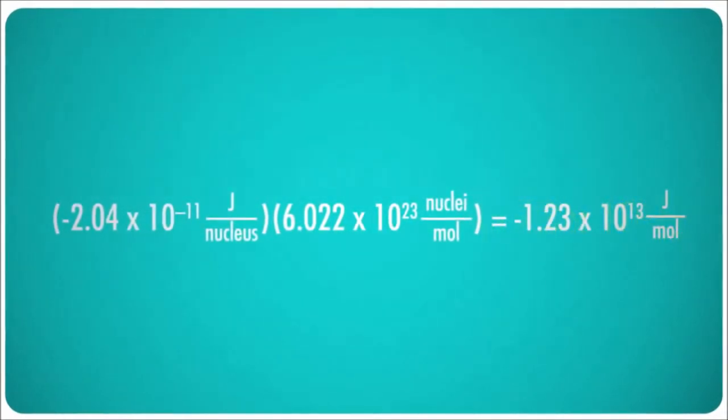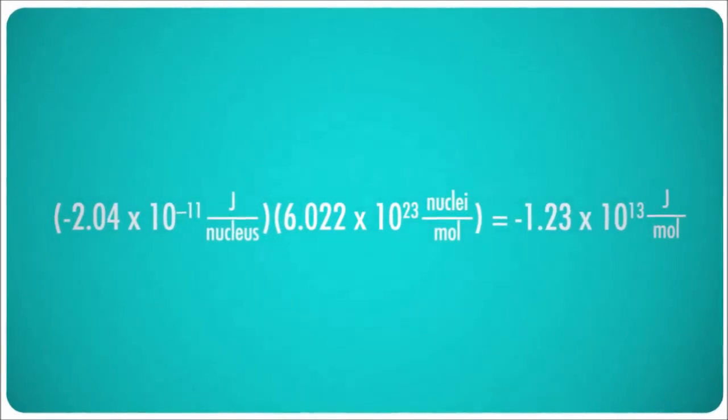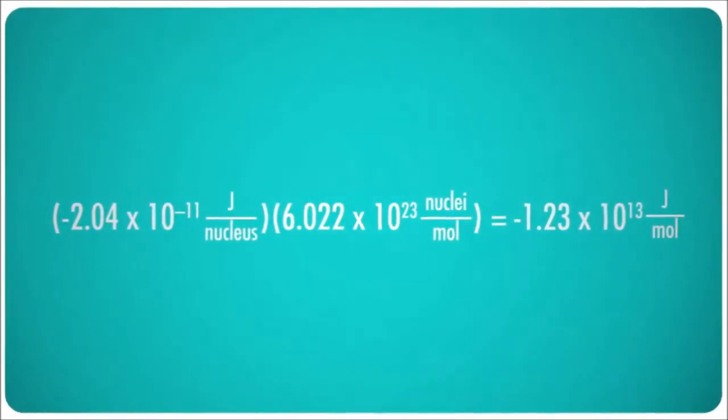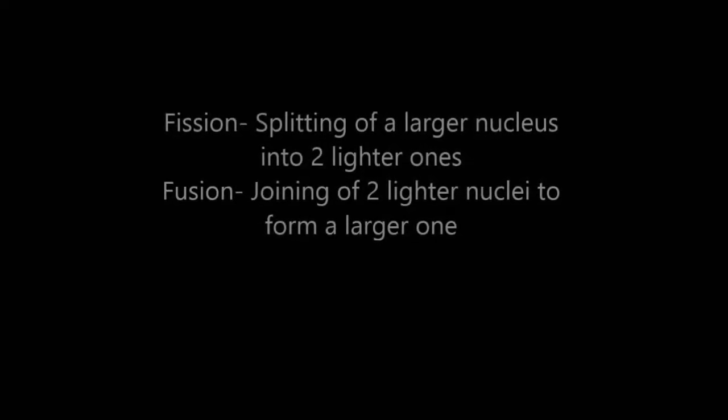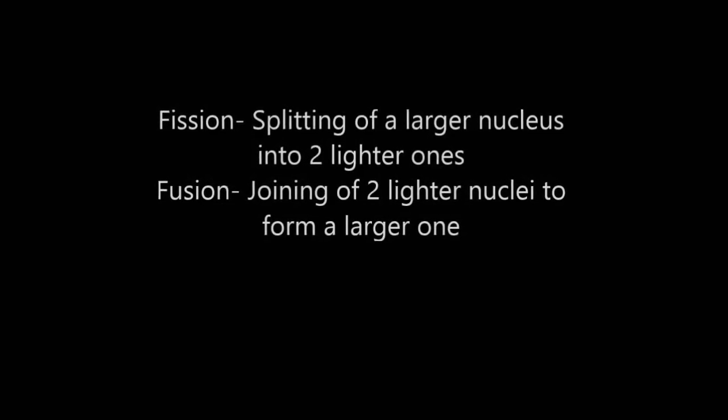of oxygen. Now, whilst this might only seem like a small number on your screen, to get this same amount of energy from coal, it would require the burning of 420 metric tons. But Big Mike, how is this energy obtained from the nucleus? Let's first start off with the 2 ways we can obtain energy from the nucleus.